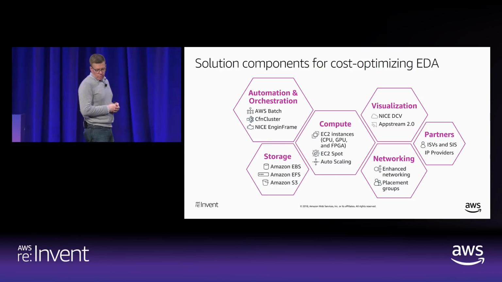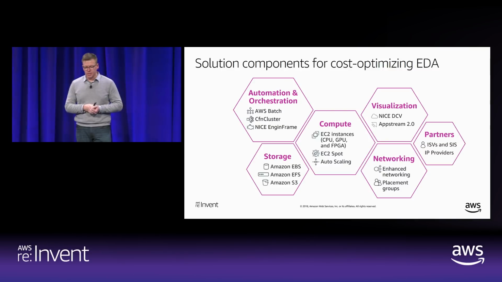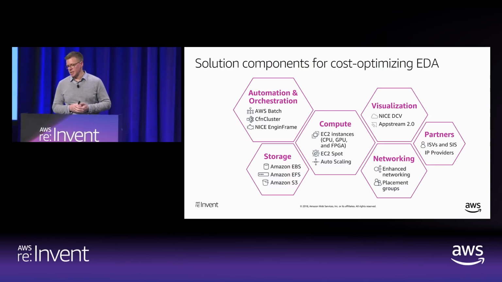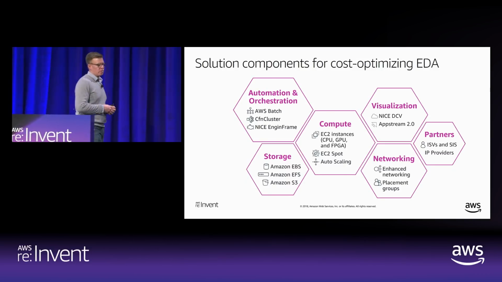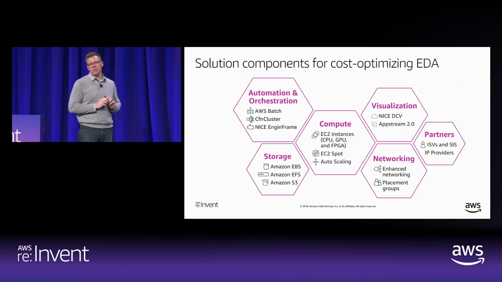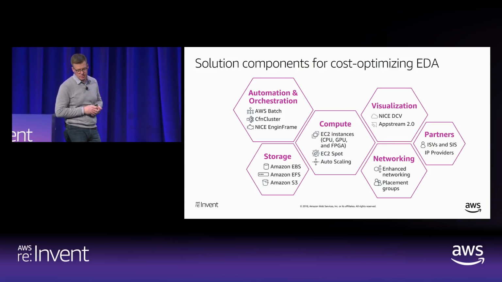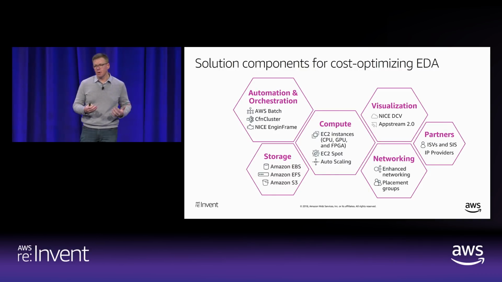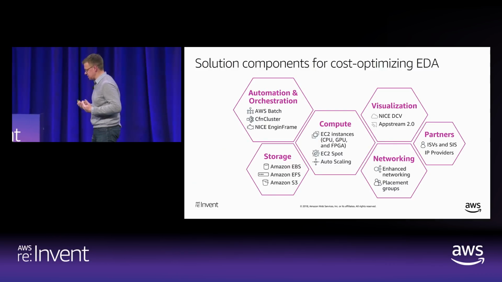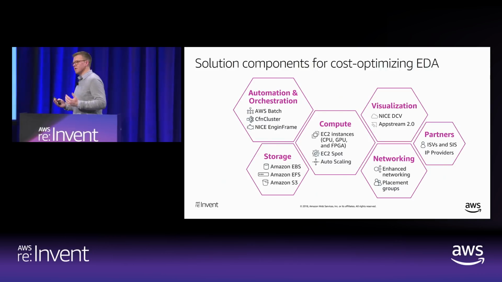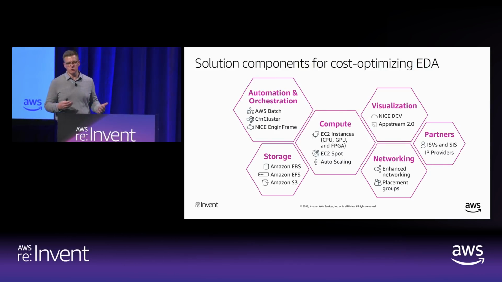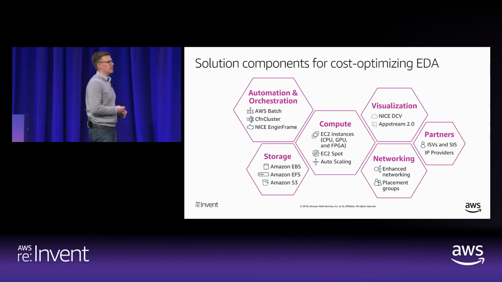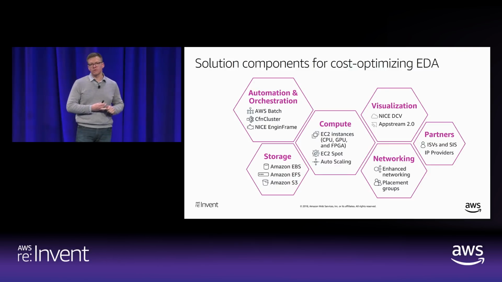So networking, very important, enhanced networking. We look at all ways to get that biggest bang for the networking speeds. When we architect an infrastructure, we're always looking at our instance types and the networking bottlenecks. And ISVs, I see in the future that we'll see a lot more partners, ISVs and partners on AWS Marketplace that offer IP and more EDA tools. It's coming soon. I think it's already starting with ARM. Xilinx has their tools up there on AWS Marketplace, and we'll see more and more in the future.